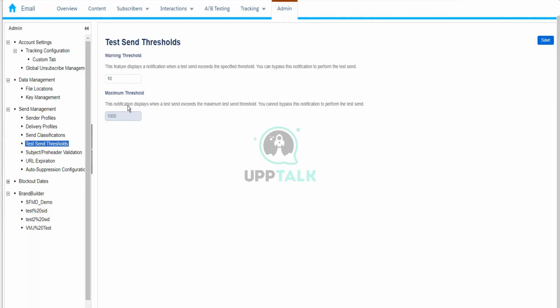And you can send a maximum of 1000 emails to a test recipient. That's the maximum threshold. If you hit it, you won't be able to send out any more test emails. It will give you a kind of warning when you hit 10. That's the kind of threshold that we set here in the administration tab.